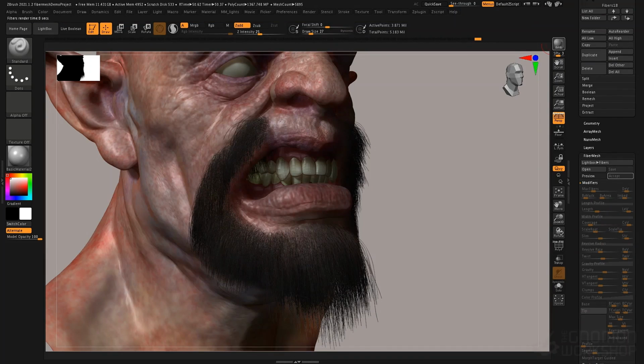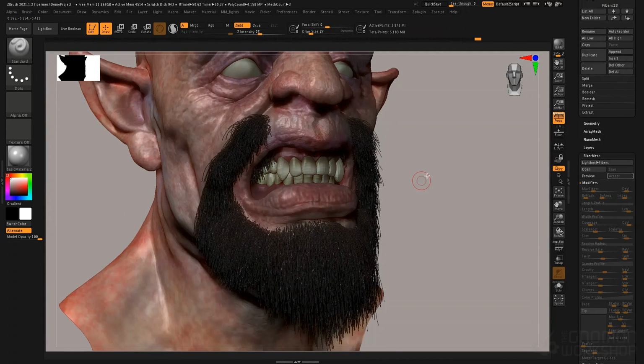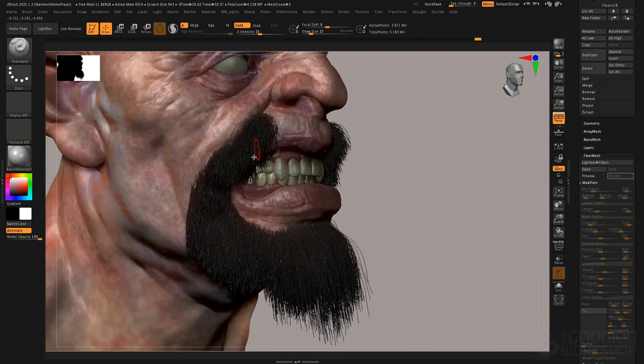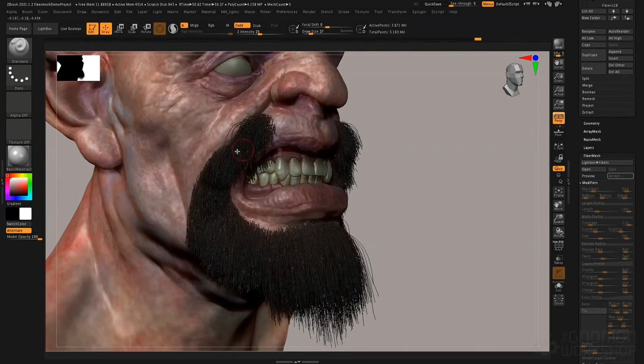So this render is now complete. You see that we're getting this nice, soft kind of hair simulation here for the beard. And you can already see there where I need to move that hair over so those blend in a little bit more. So I'm going to go ahead and move the model, and that's going to clear that render out. And let's take a look at what happens if we were to move this before we complete the beard.